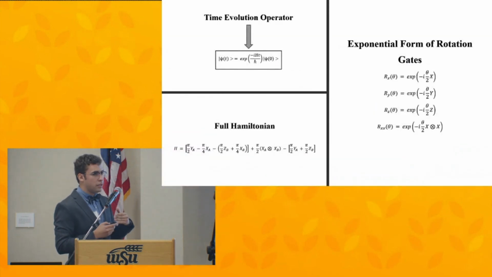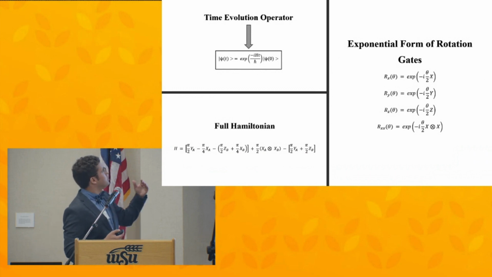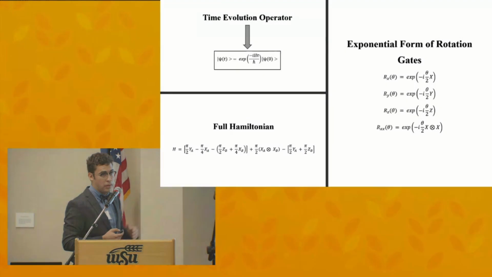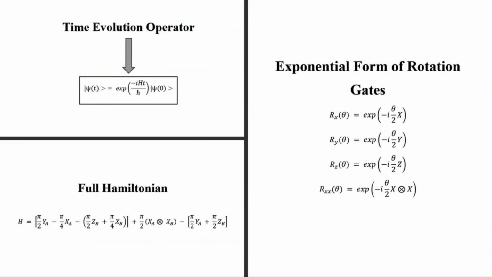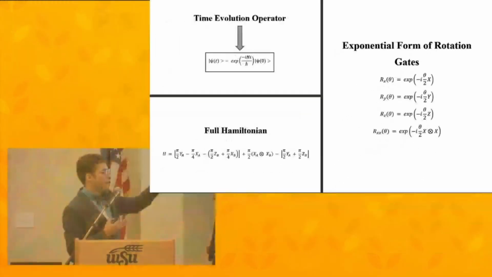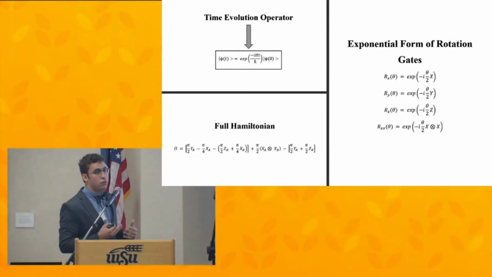So now that I have my quantum circuit, we use the time evolution operator equation on the top left. Again, what that equation does is you start with an initial state and you end up in another state. That equation has an exponential form. So what we are looking for is the H in it, the Hamiltonian. To get that, I use once again the rotation gates on the right, but now I use their exponential form. Why is that? Because they are already in an exponential form, so it is quite a simple translation to have the rotation gates translated into the time evolution operator.